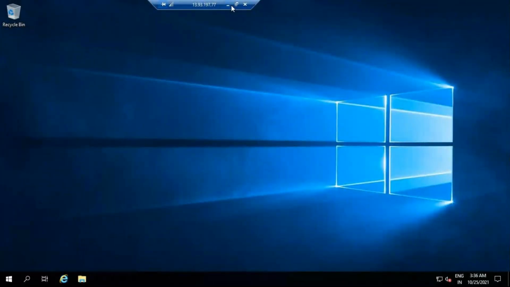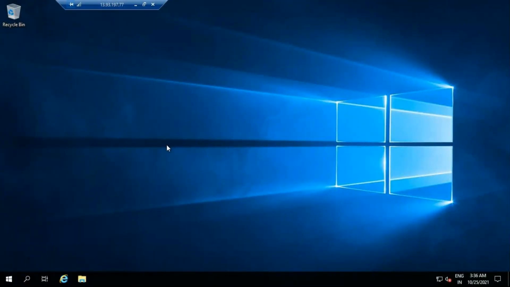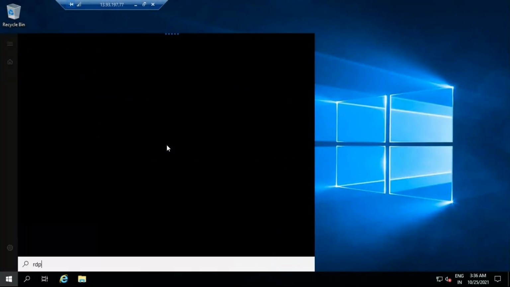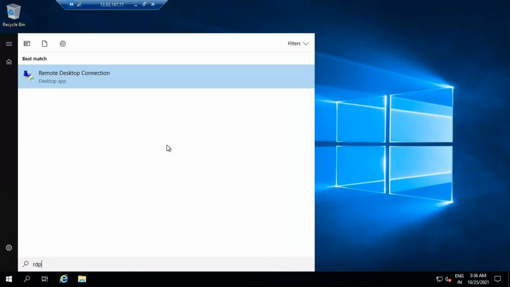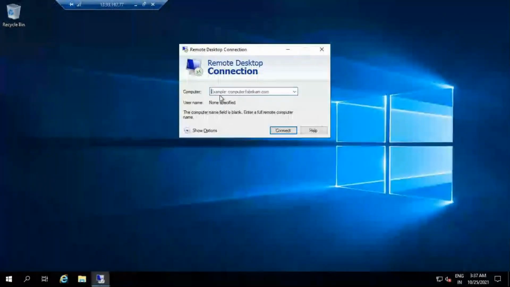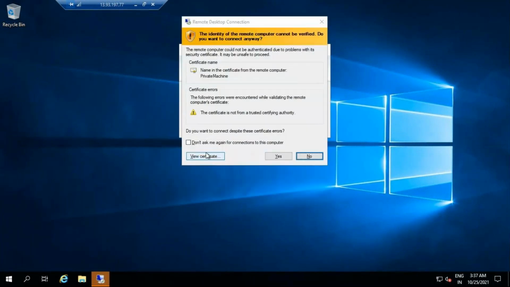Now if you observe, the private machine's private IP is 10.12.1.4. That IP address you need to provide within this public machine, which is currently where we are. Type RDP, and the private IP address 10.12.1.4. Click on connect, provide the username and password, and click yes.